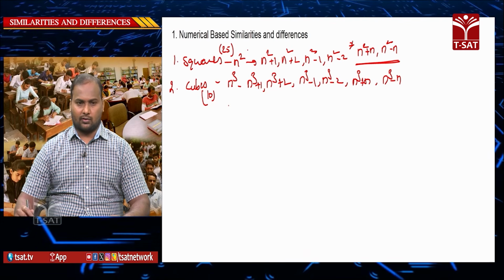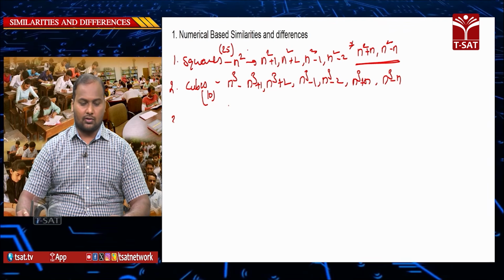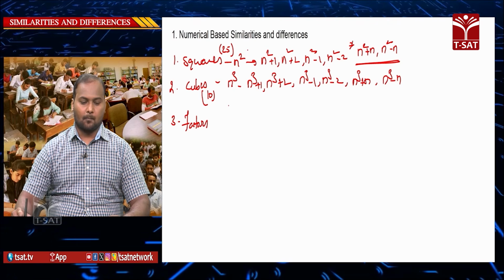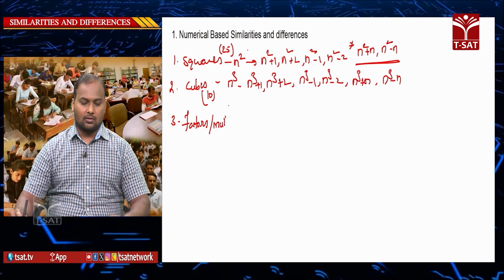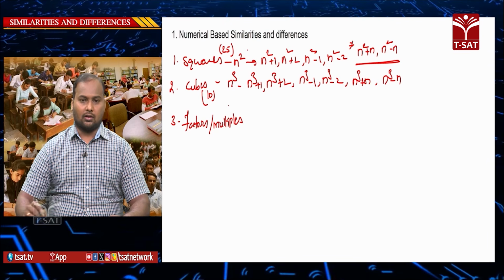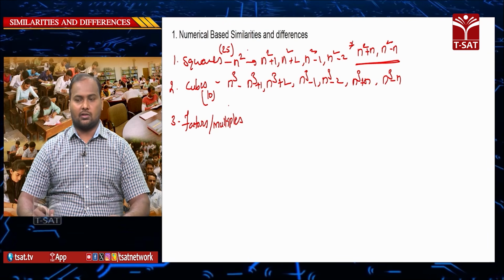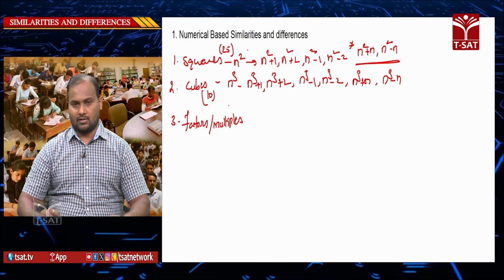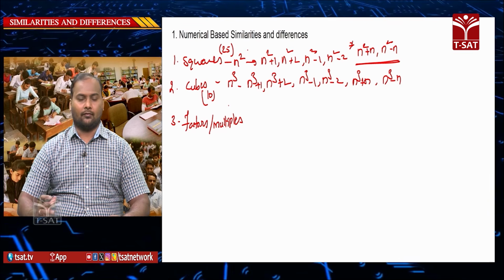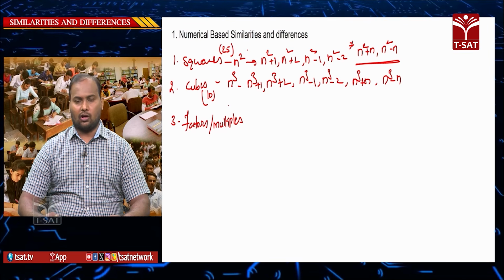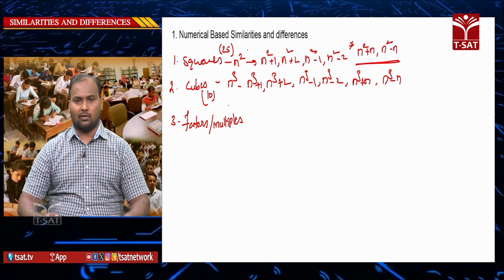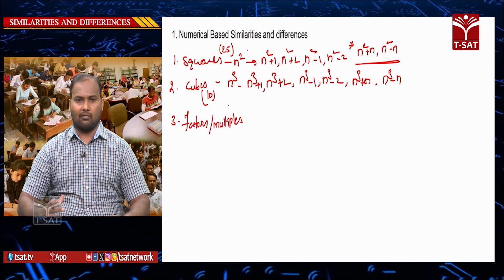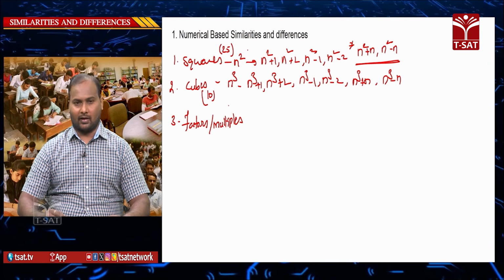After writing the squares and cubes, the next very important area the student should know about is factors or multiples. Generally in the exam, 3 options will have the same multiple, that is a multiple of 2, 3, 4, 5 or 6, and one option will be a different multiple. Or 3 options will have the same factors and one option will have a different factor. So we need to identify the options that have similar multiples or similar factors.